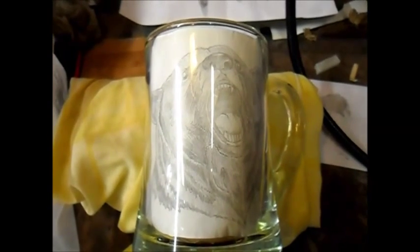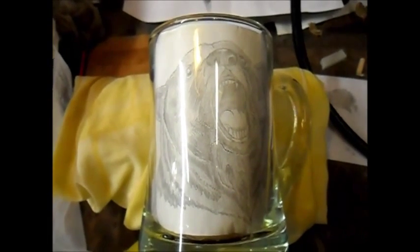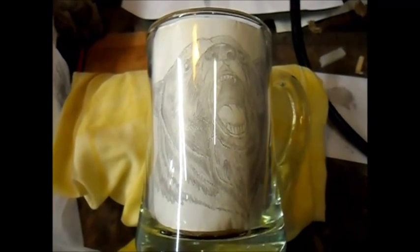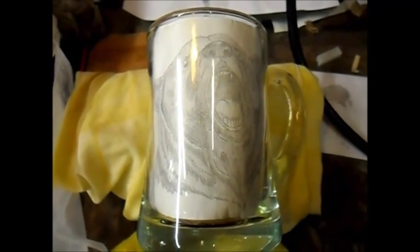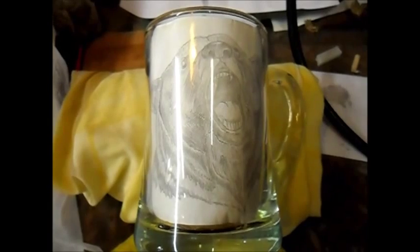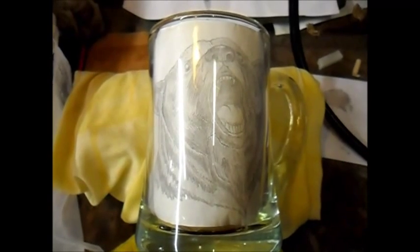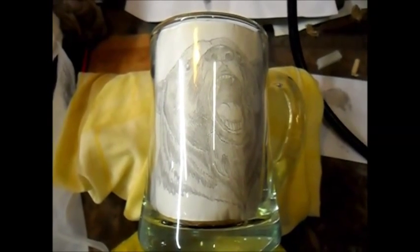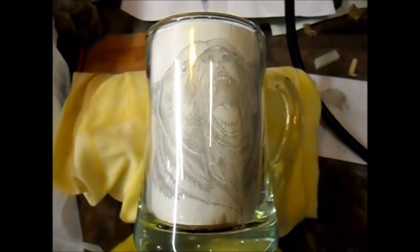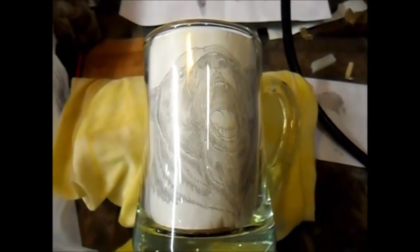I'd like to say I hadn't done this before — it was my first time, so if I muck it up I've got an excuse. But glass engraving is not my first time, so hopefully this should turn out quite well. Antler and bone and things like that, I've never done before — never found a need for it. But I've been doing knife making, and as I go on, I find more things in my arsenal are coming to the forefront, with engraving just being one of them.